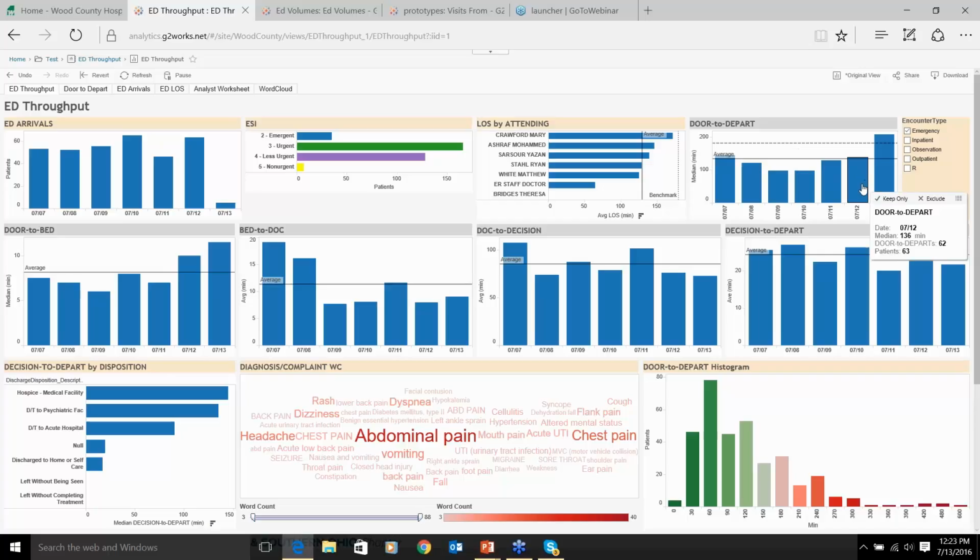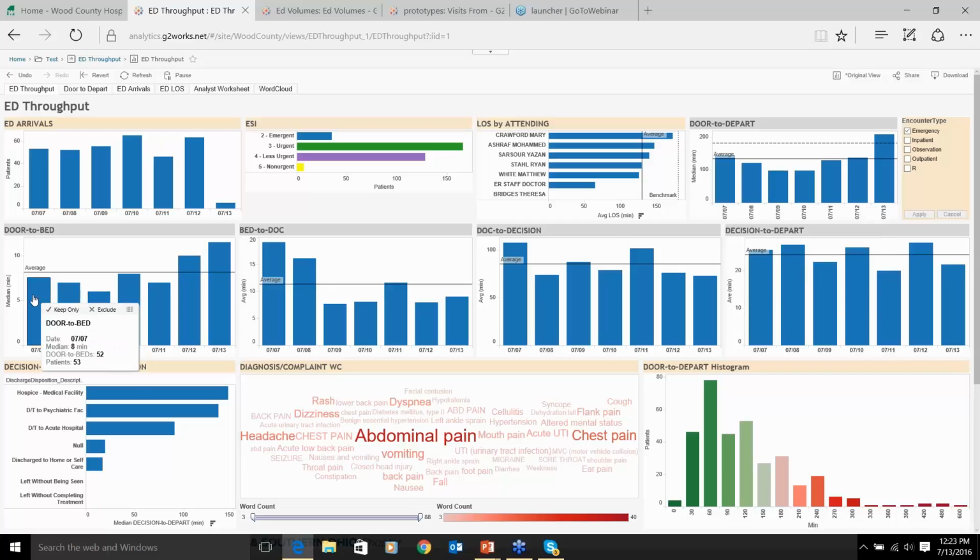So I can look at each day for that. To the far right is a filter where I could include inpatient and observation patients if I wanted to, and even outpatients. But for today it's just set for emergency room patients. We'll talk more about the door to depart time when I get to that next tab.